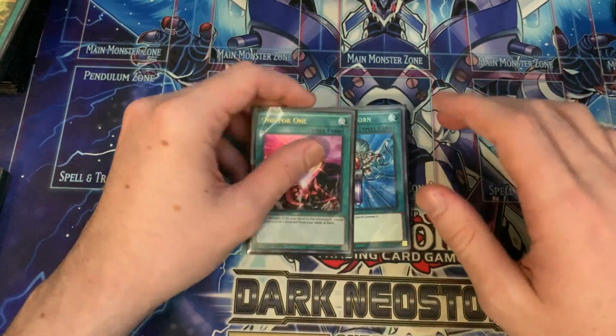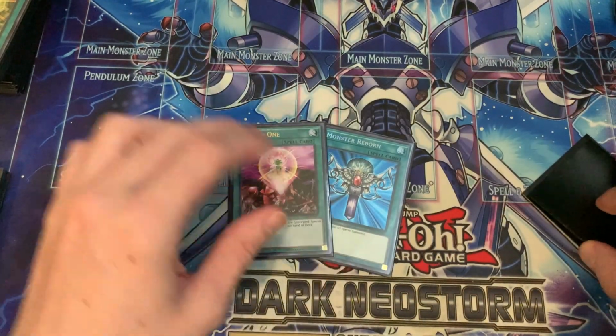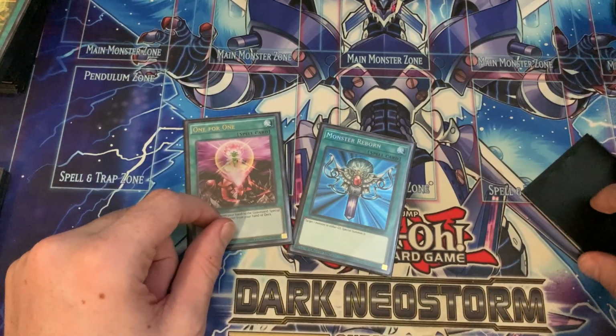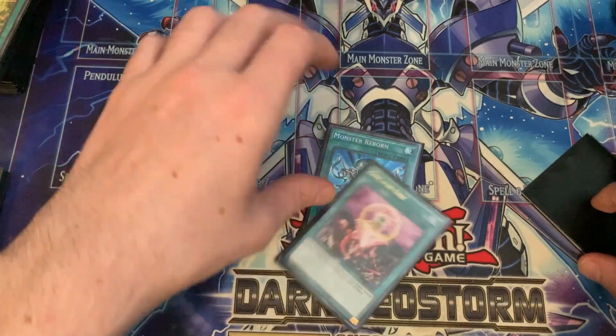For 2 additional extenders, we're playing the 1-for-1 and the Monster Reborn. This to get out the Black Metal Dragon or the Rocket Synchron if you need that tuner, like I said, and then Monster Reborn to reborn anything.